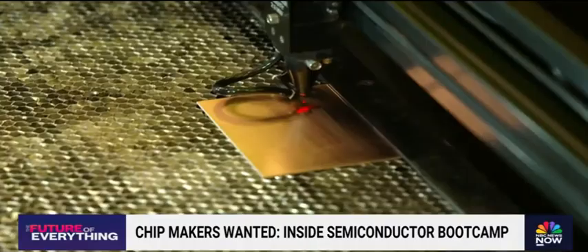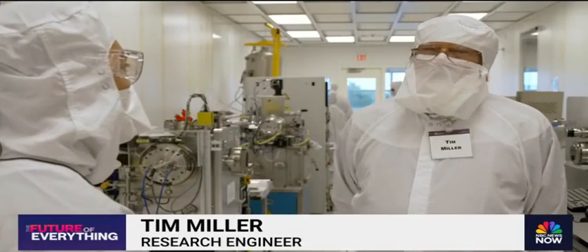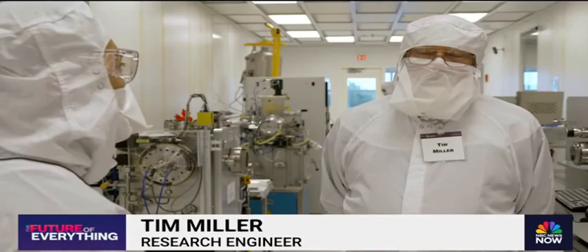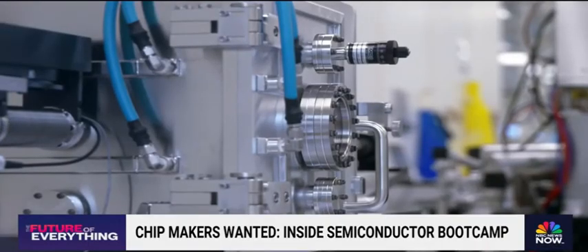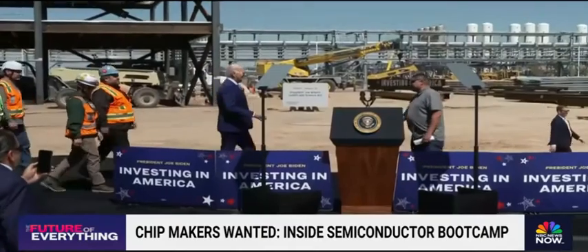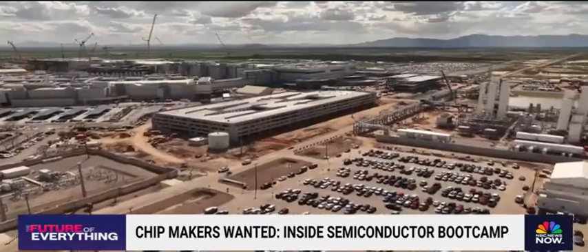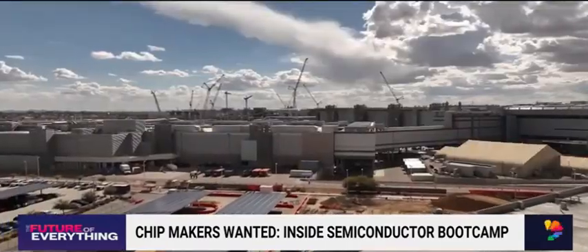The whole world of semiconductors and nanotechnology is so specialized. There are so many arcane little details that you have to understand all of that to get the magic to work, to get the actual chip to work when you're at the end of the road. It's expensive equipment, but it's Purdue's bet on the future of microchip manufacturing right here in the United States, where the Biden administration is investing billions of dollars to convince companies here and abroad to make it in the US. We will enable advanced semiconductor manufacturing to make a comeback here in America after 40 years.